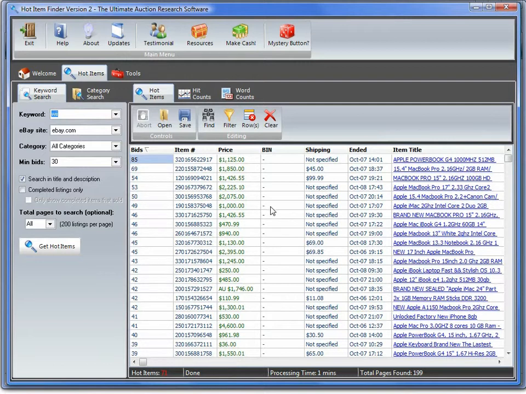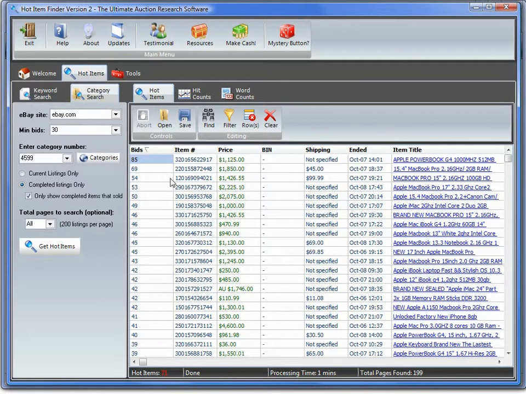It could be just because someone put the keyword Wii in their auction title when it's probably not supposed to be there, and then of course it shows up in your hot items. Well, you're not looking for camcorders. You're looking for a Nintendo Wii, for example, and you'd want to filter everything else out. Unfortunately, I don't have that hot item list here. I have a different list to do with the Apple iPod. I think it'd make more sense if I did it with a Wii, so why don't we do that?